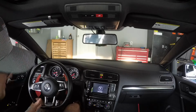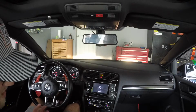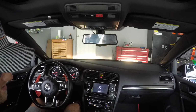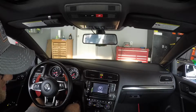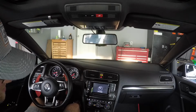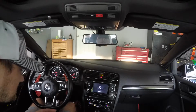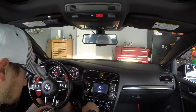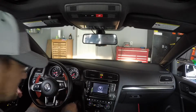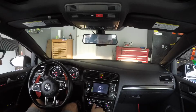I just got done flashing it, just fired up the car, and I don't know how well this is going to go, because it normally takes a certain number of miles before the new tune settles in for the engine and the transmission tune. So we'll see what happens with that, but we're just going to go on a drive and see if I can tell any difference in what the shifting points feel like. So buckle up and throw it.